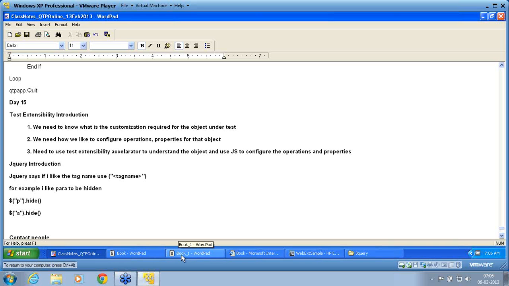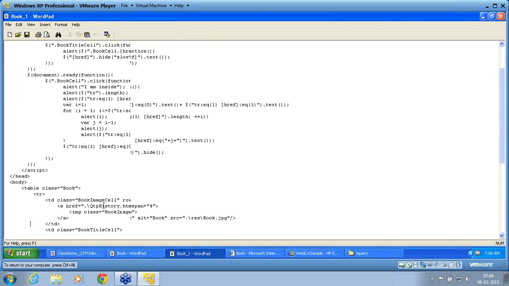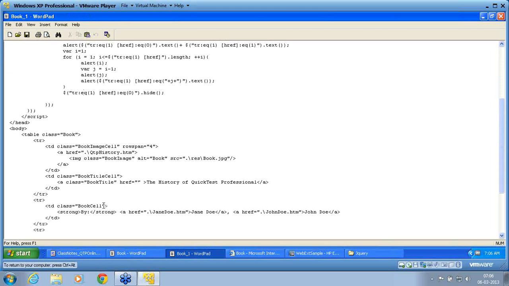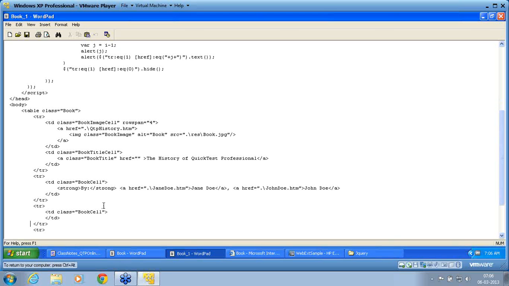What is a tag? When I say here, table is a tag, tr is a tag, td is a tag. Now class is class, right? So tag names are nothing but what you start with the less than symbol, table, it is a tag. So these are all tags now.